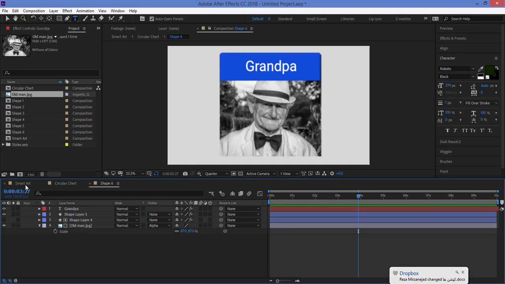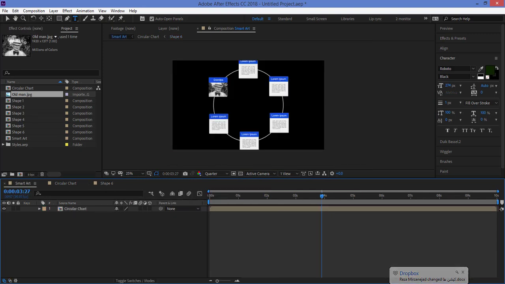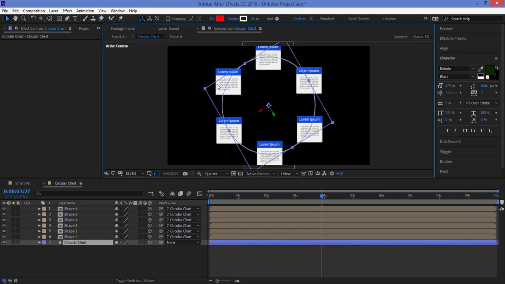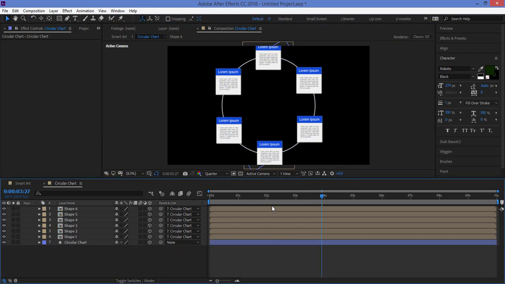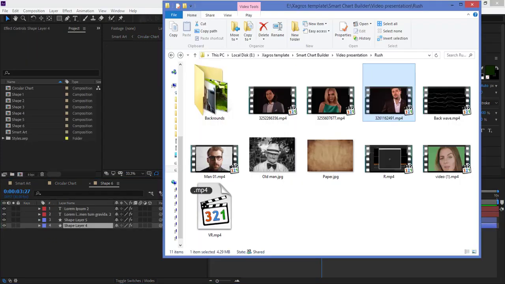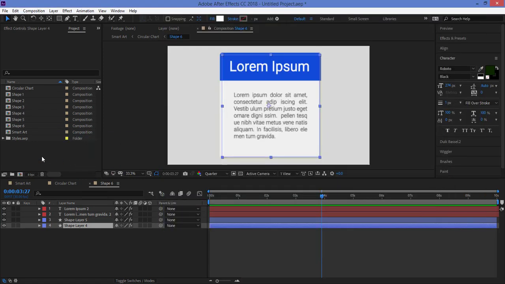Use charts as slideshows. You can turn any of the charts into a slideshow. You can use any of the styles, but some of them are more suitable for this purpose. I use a plain style. First, click on the shape so you can edit it. Then insert your desired image or video and place it under all layers.